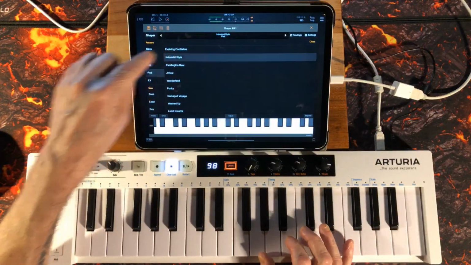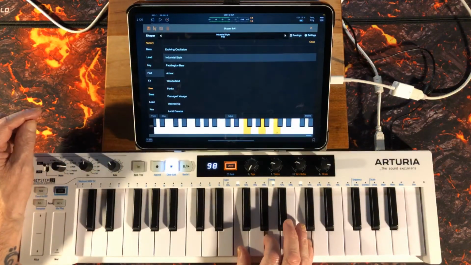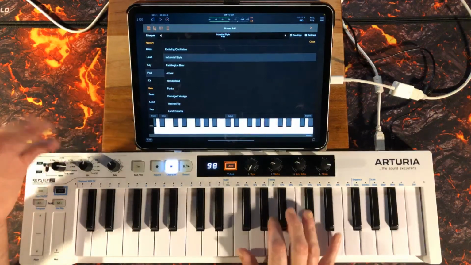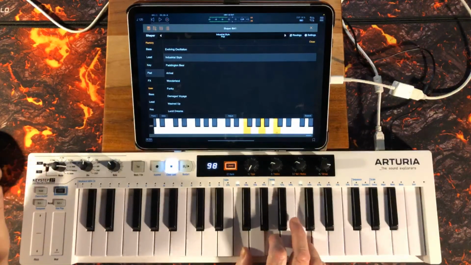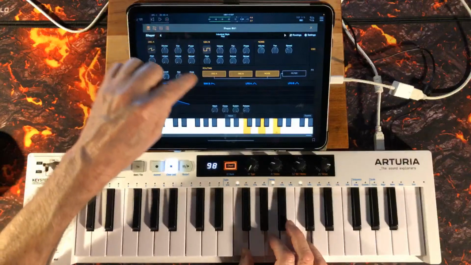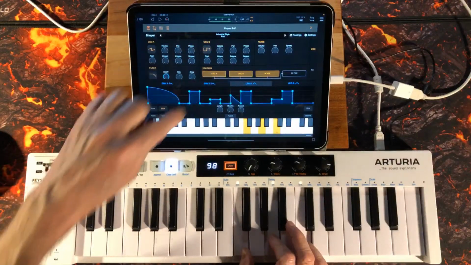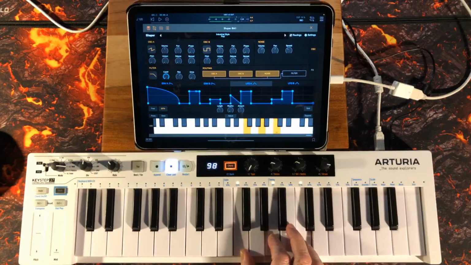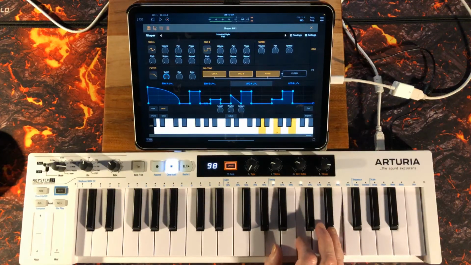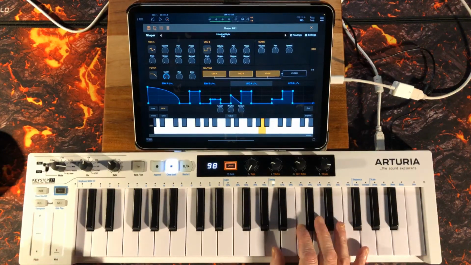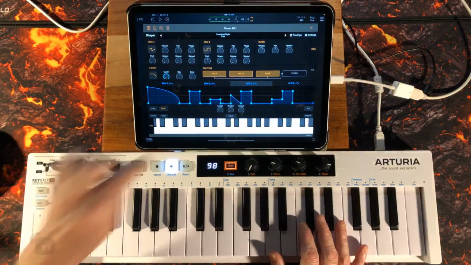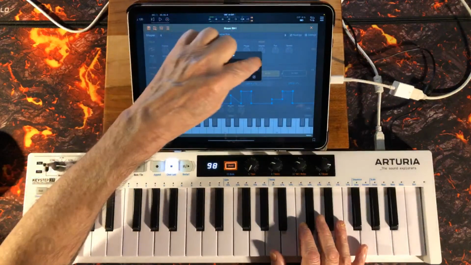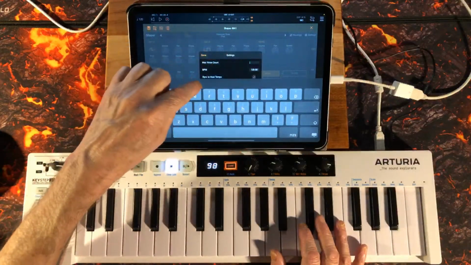Let's have a listen to some of the pads. Nice use of the LFOs. Monophonic sound. Let's make this poly, shall we?